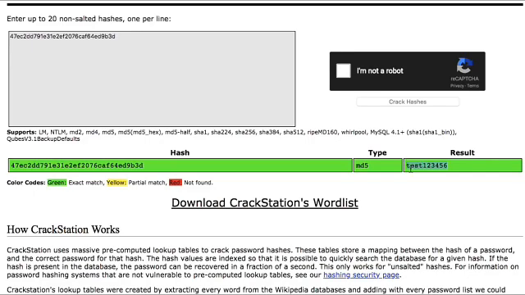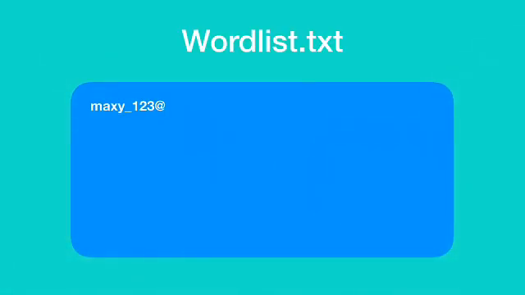Remember that rainbow tables contain the password hashes of only the passwords which are commonly used. As a reference, you can try it yourself at crackstation.net. But what if the password is not a commonly used password? In that case, rainbow tables are of no use. So there comes the dictionary attack and brute force attack. Both are quite similar. In a dictionary attack, you have a word list. A word list is nothing but a huge text file with loads of passwords.